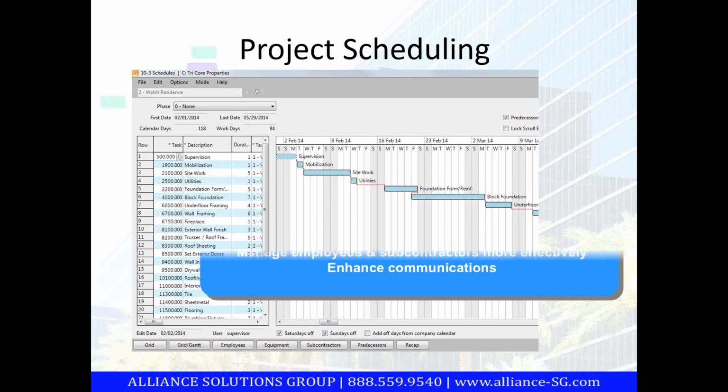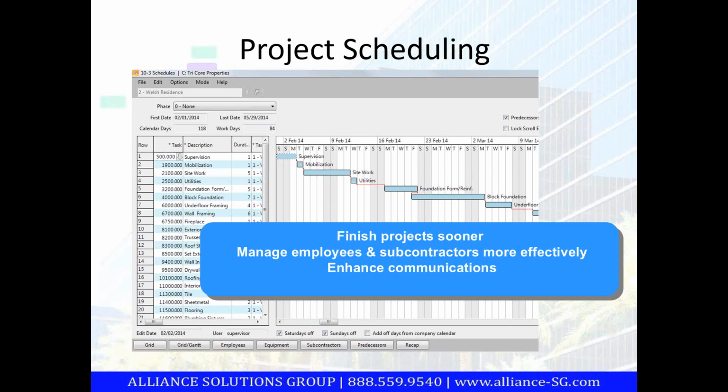Again, all integrated into one system. How about subcontract management? Here we see a subcontract management screen where we have our various scheduled values. Within this, we can also track each one of those scheduled values, what invoices or draws have come in. On the right-hand side, you can see an example of a subcontract form.